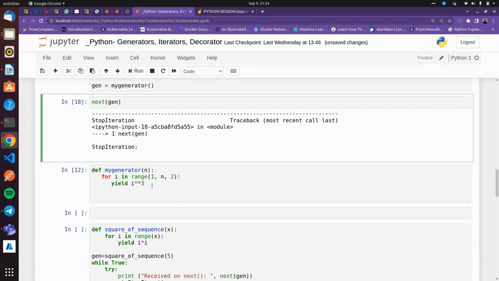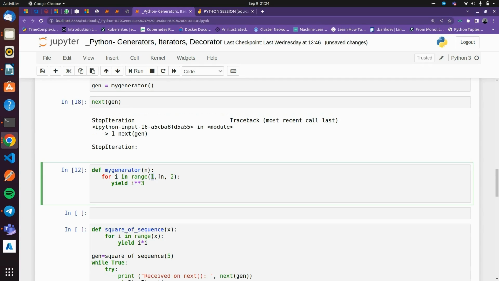So in this example, I create a for loop, for i in range(1, n, 2), where 1 is my start point, n is my stop point, and 2 is my step. And again I use the else statement.